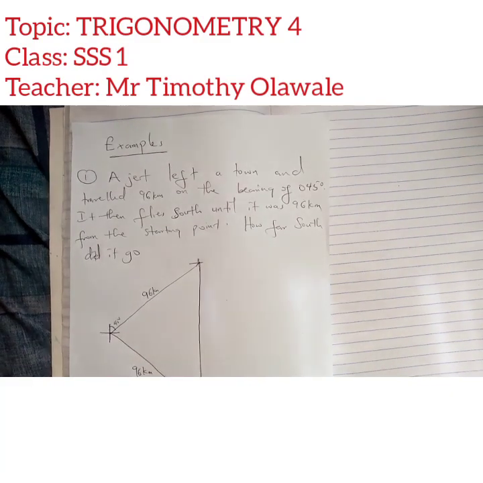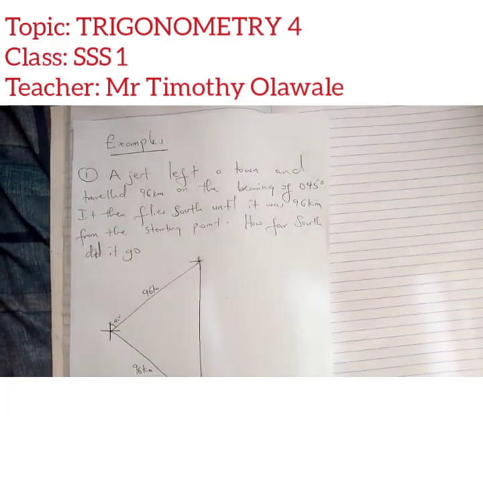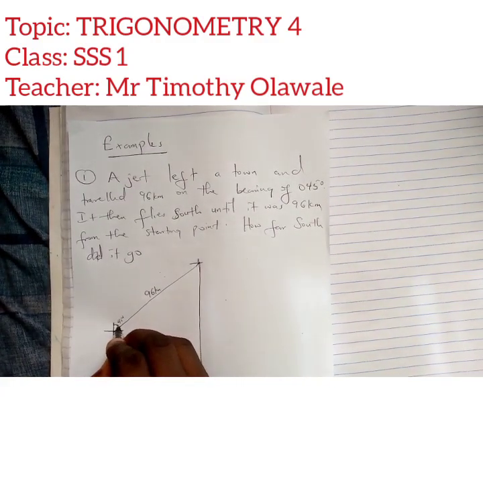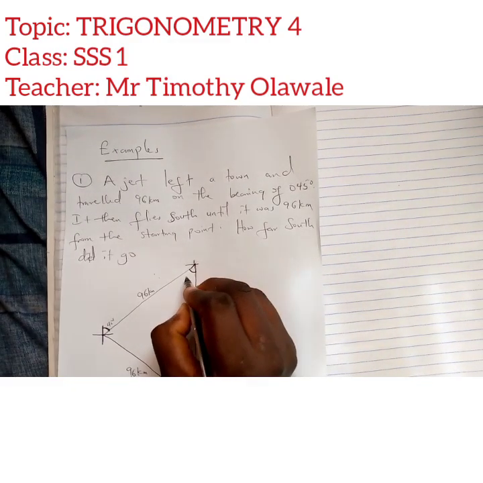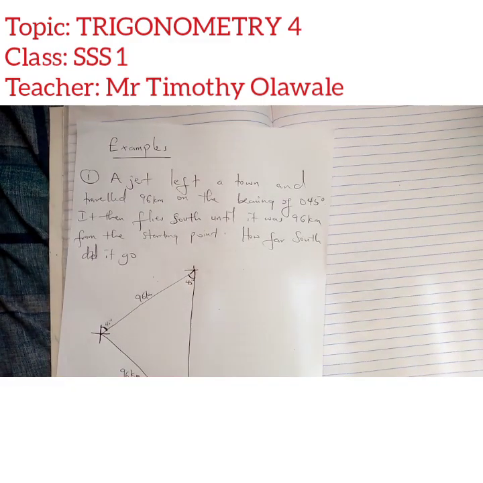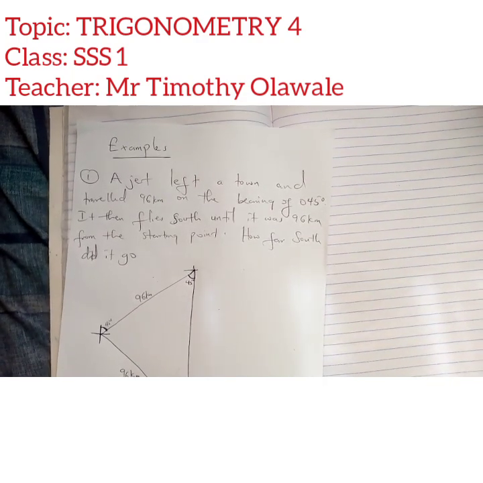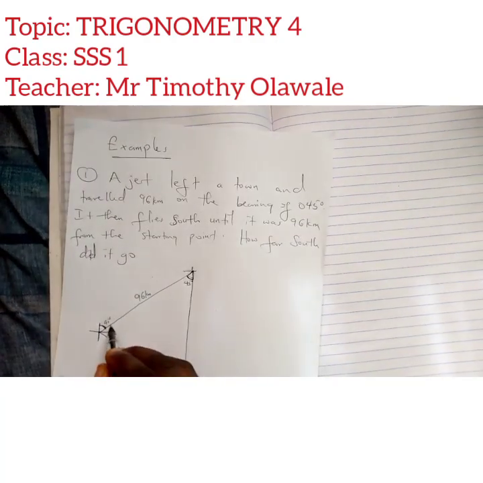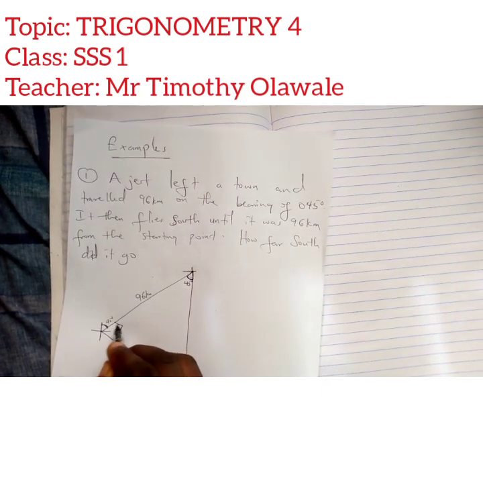All right, now that tells us that this triangle is an isosceles triangle because two sides are equal. Did you get that? Two sides are equal. So now pay attention. This is 45 degrees. Using the rule of alternate angles, this is also 45 degrees. Now please pay attention. This is 45 degrees, so we know the angle that is here. How do we get the angle here? It's simple. The angle here is 90 degrees.